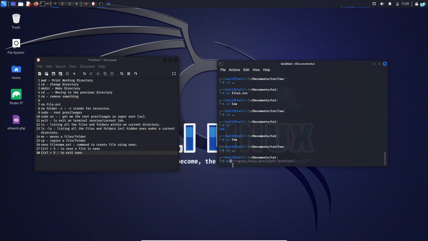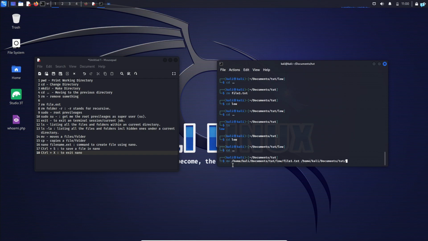Let's see it as move /home/kali/documents/tut/low/file1.txt to /home/kali/documents/tut. That's the location we need to transfer.